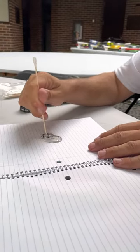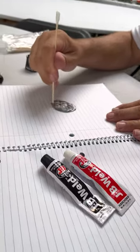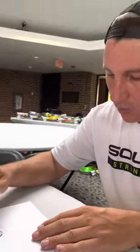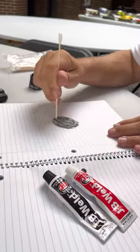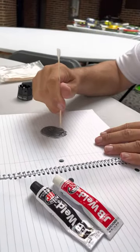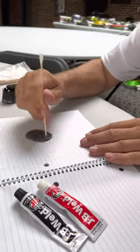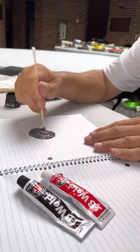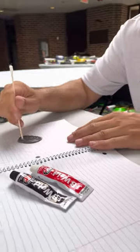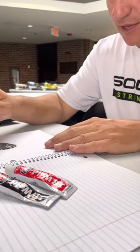We're taking some JB Weld — used on auto parts, two-part epoxy, super strong. Why do we like JB Weld? Number one, it's non-toxic. It does not have an exothermic reaction, so it doesn't create heat. I like that it's two colors, so you can tell exactly how well it's mixed and if you've used enough or too much of one part. You know what color it's supposed to look like once they mix.